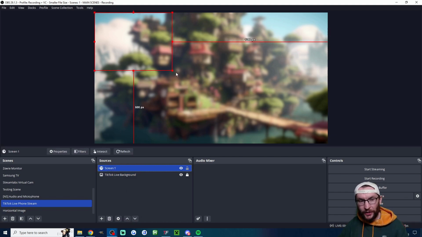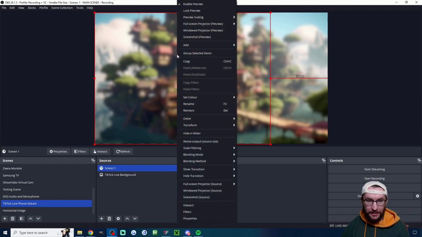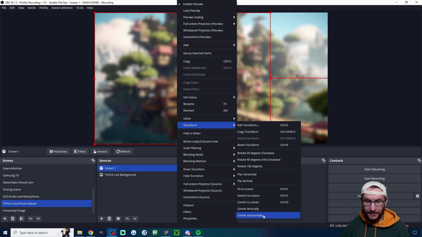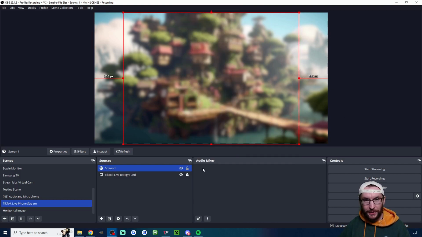In the example we saw there, it goes completely full screen. So if it's not full screen already, just drag the corners to full screen it. In actual fact, the dimensions of mine mean it can't be full screen, so I'm gonna center it instead. I'm just gonna right click into the area, transform. I'm gonna center it horizontally. If you then wanna make sure you don't accidentally click it, just press the lock icon.